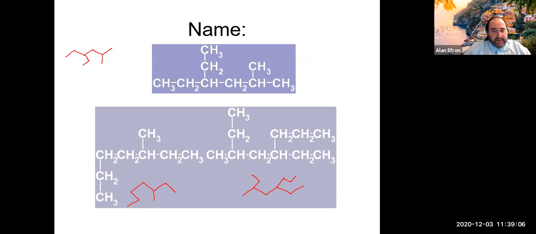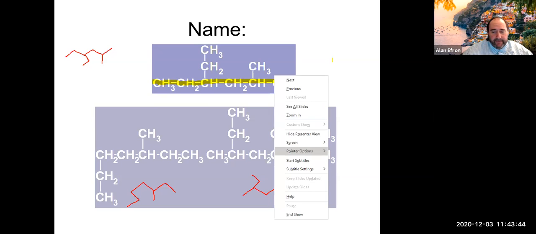All right, so why don't you try some here? To the right is the condensed form, and I drew the line structures for these next to them, so you could see what those would look like. So you might want to try to name it from the line structure. You could also look at the condensed structure to help you. So again, try to follow the steps: longest carbon chain, figure out what groups are attached, and the locations, and then try to put them all together. So I want to take a few minutes and see what you come up with, and then we will talk about it. We got one, two, three, four, five, six.